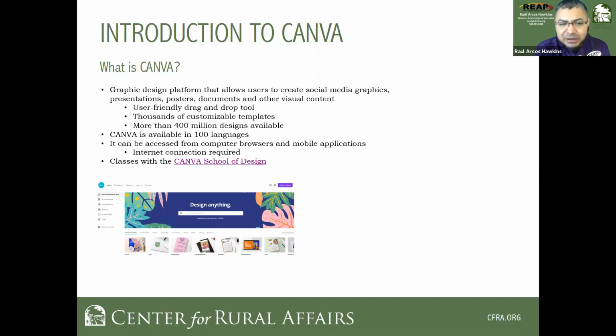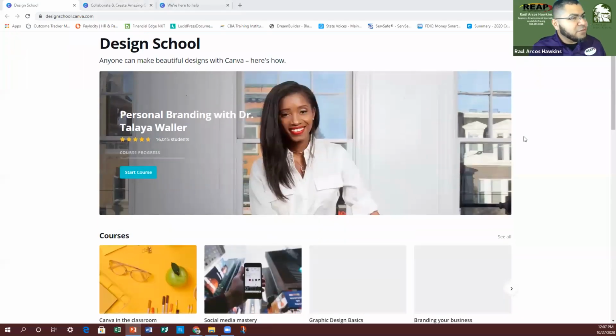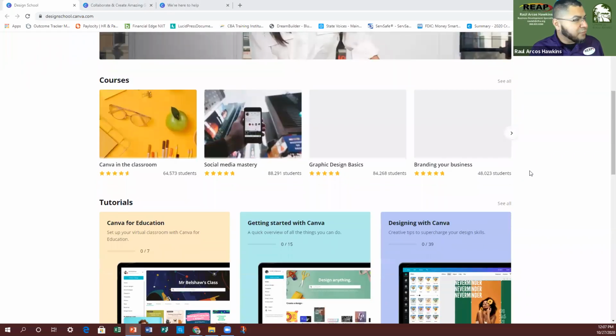You can also take classes with Canva School Design, which is a pretty handy tool that Canva has, where it'll give you a whole course on how to utilize all the features that Canva has available for this platform.